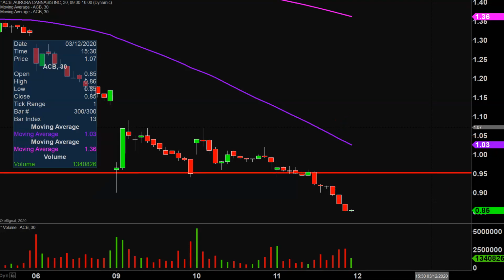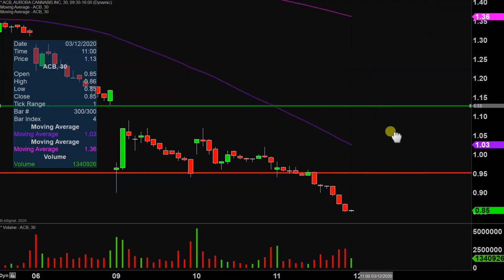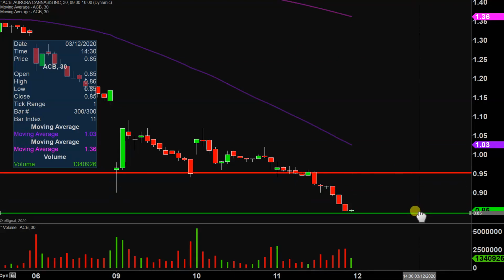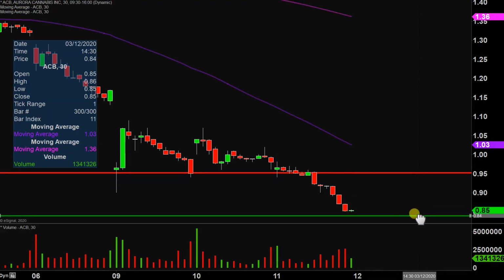As far as areas of support are concerned, nothing fancy here, nothing complicated at all, other than the fact of the bleeding finally stopped today, right down there at the, I'm going to give it a little wiggle room and just call it 84 cents. So 84 cents will be that main level of support going forward. Like I said, no fancy reasoning other than that's just where this downwards momentum finally stopped and the price got some sideways price movement right there.